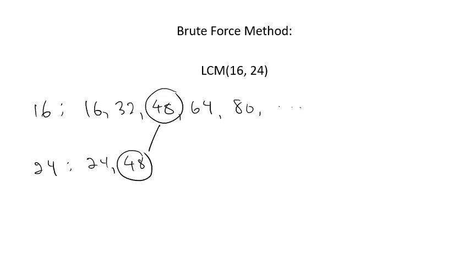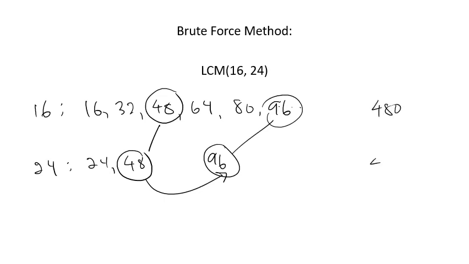Now, I know there's at least another one coming up, because if I were to double both of these, then I would get 96 and 96, and so I would know that these would be common multiples also. And in fact, if I take multiples of this common multiple, I know that down the road, 480 is going to be down here, and we know that's a common multiple. But I only want the smallest one. I want the least common multiple.